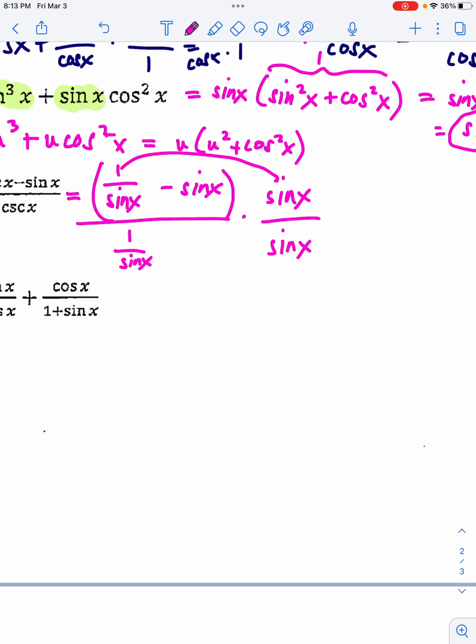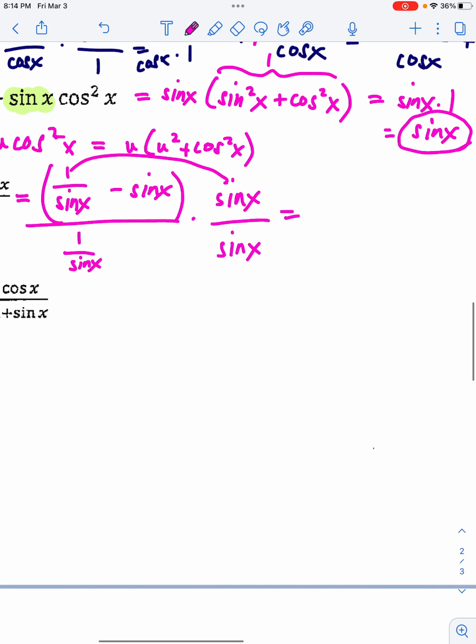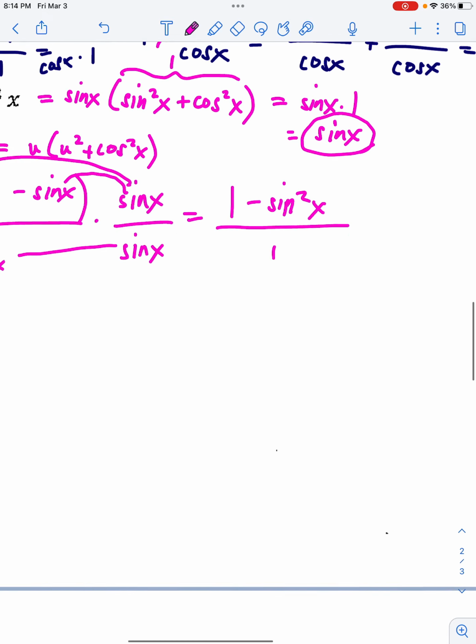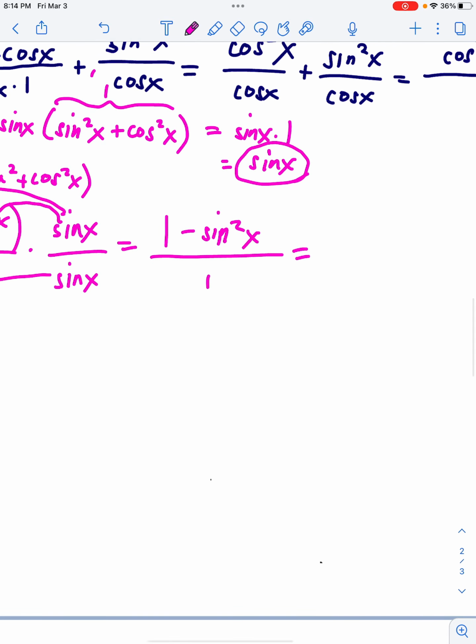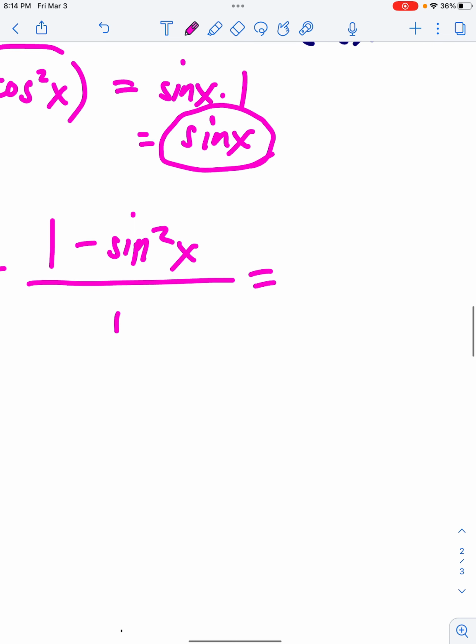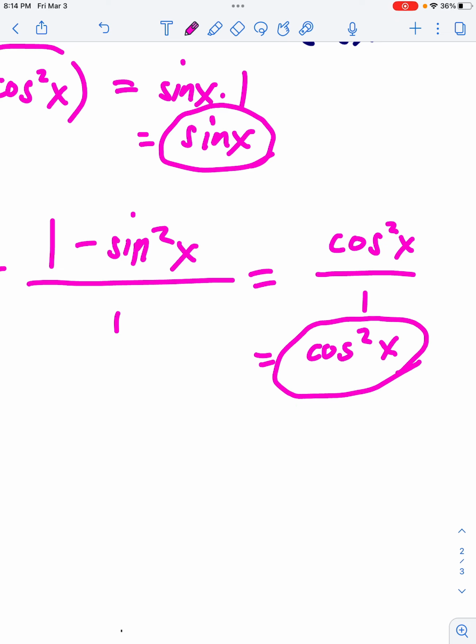So if I multiply by that, distribute my sine x, it's going to become 1. Sine x times 1 over sine is just 1. Sine x times sine of x is sine squared of x. Okay? And then 1 over sine times sine is just 1. Okay? Trick number 4, recognize the top there. That's one of my identities. That gives me cosine squared of x. Boom.